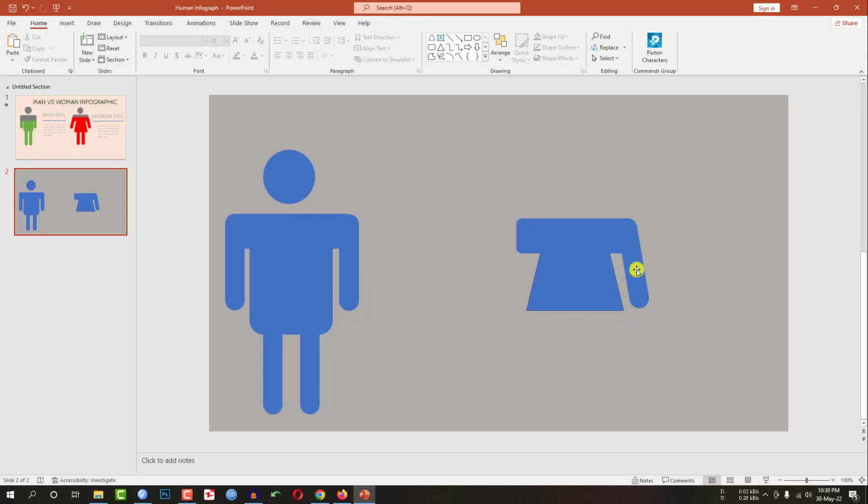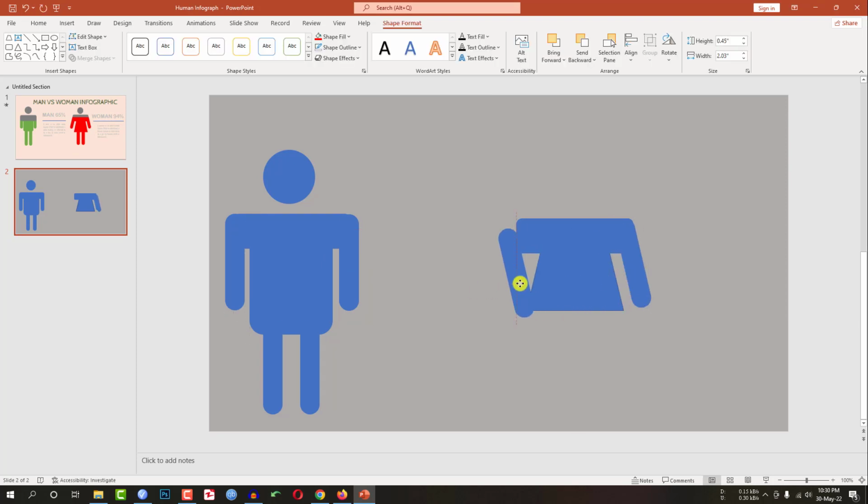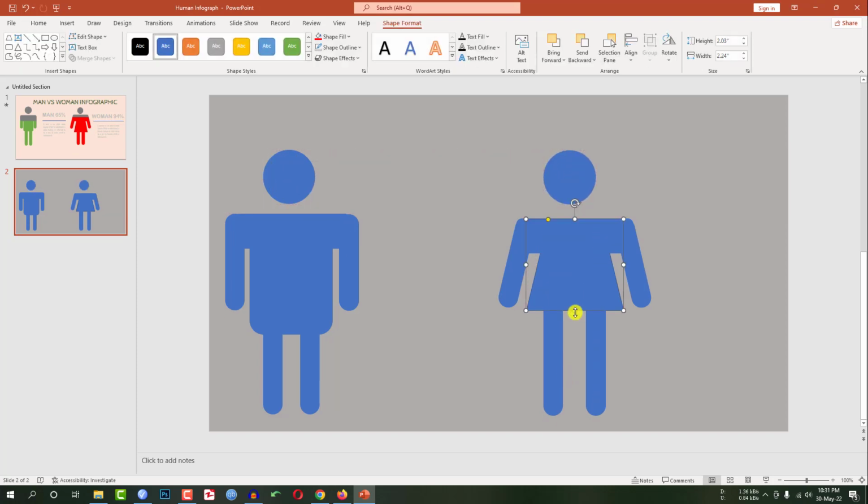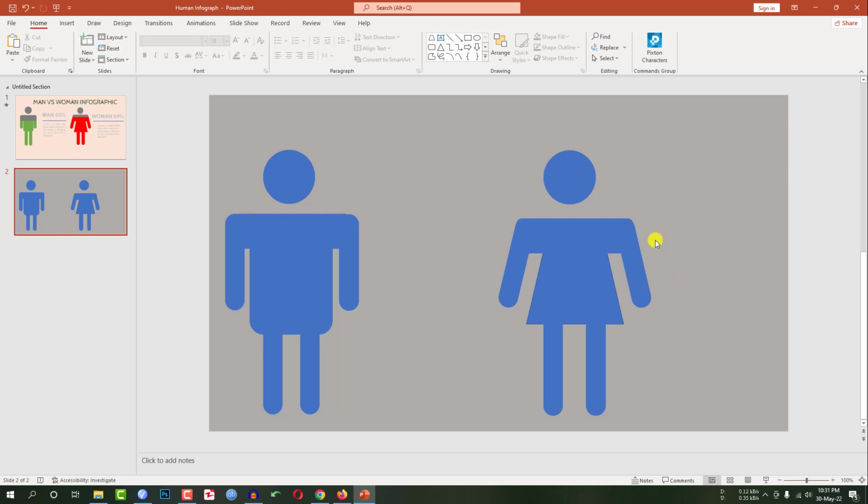Now it looks good. Ctrl D to duplicate and paste it over here and adjust it with this one. Ctrl D to duplicate and paste it over here, again and again. You can resize it. Now it looks good.